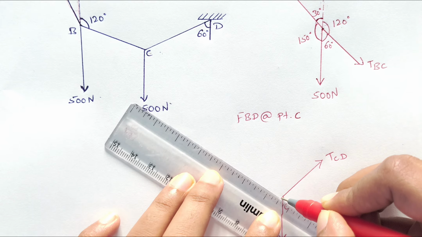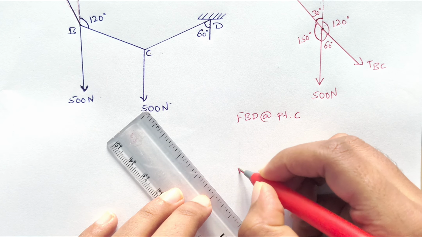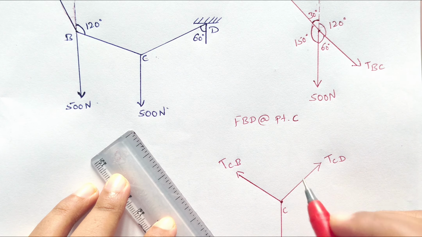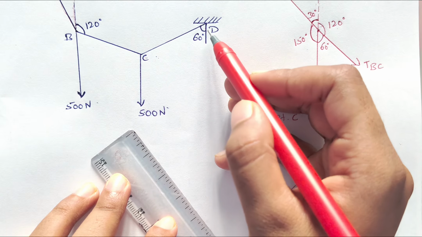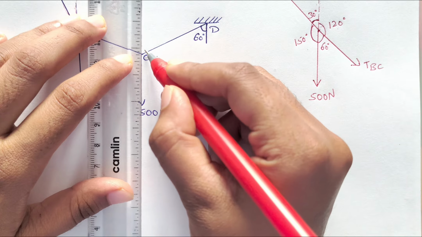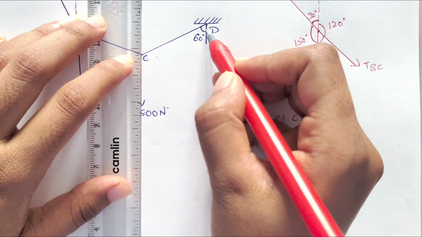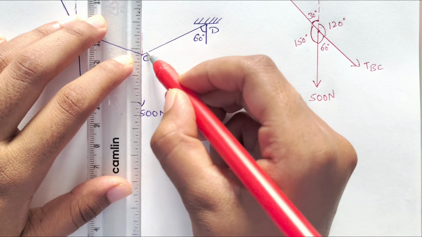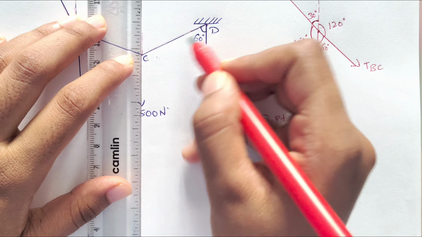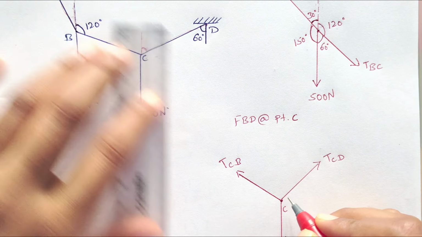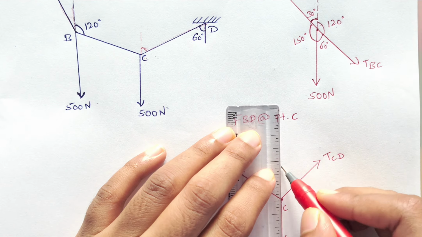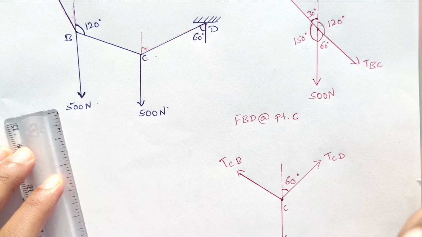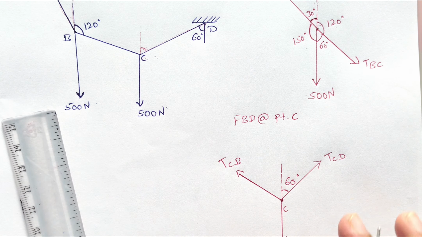So this is slid like this, TCB. Understood? Now here the angle is given. If I make an alternate angle here like this, this angle and this angle are the same. If I consider this as a Z, alternate angle, this angle is equal to this angle. So can I mark here 60 degrees? This is what the alternate angle property is.